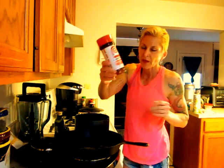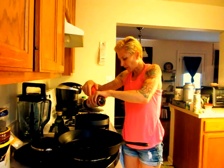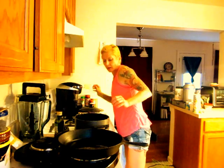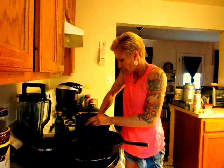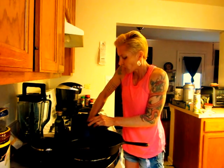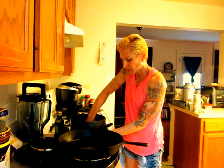Oh, one of the most important ingredients. But you know, if you're salt sensitive, you don't have to use salt. I got this Lawry's seasoned salt stuff. I put it on top, put a generous amount. If you're salt sensitive and you have high blood pressure because of salt, then you don't have to use salt. They've got some stuff out there called Mrs. Dash, or you can just use herbs. Just use the herbs that you have.